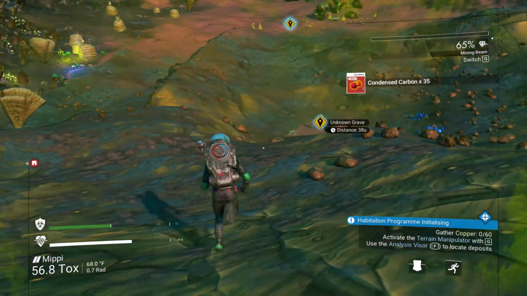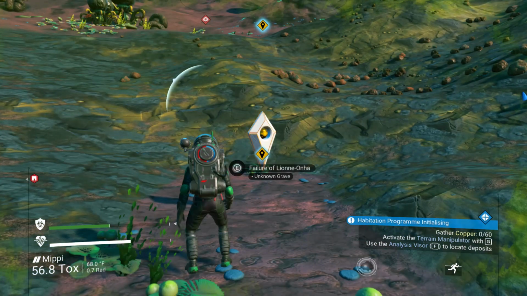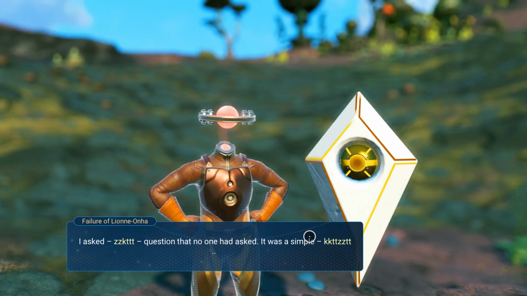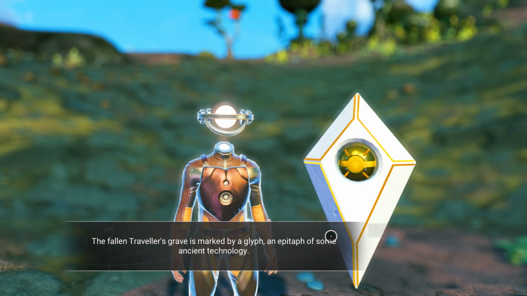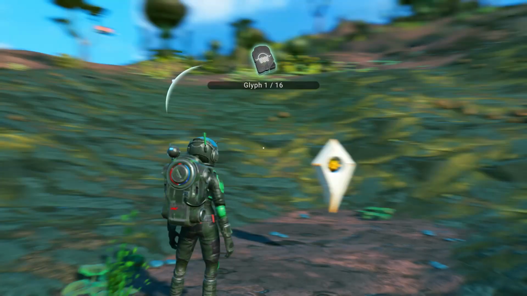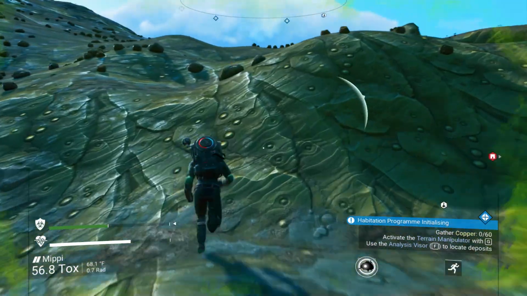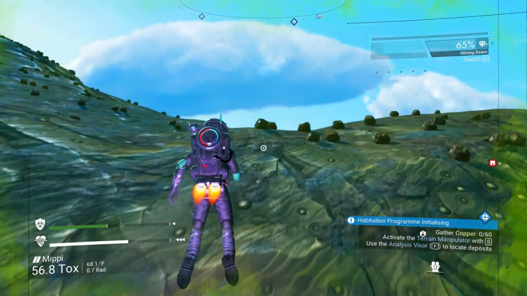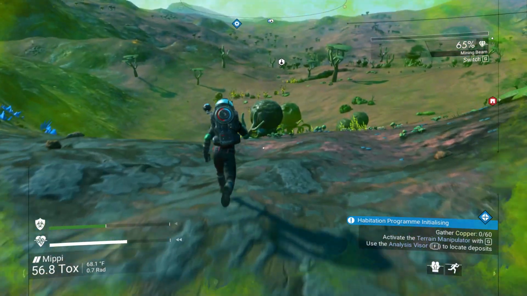And there's a grave right there. There's 16 glyphs. This will be our first one. Glyphs are used for dialing portals so that you can go to different places. And we'll learn more about that when we get to our first weekend Nexus mission. It's only a couple of days from now, so we got some work to do.